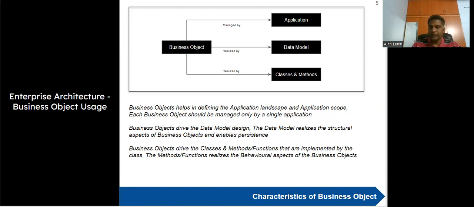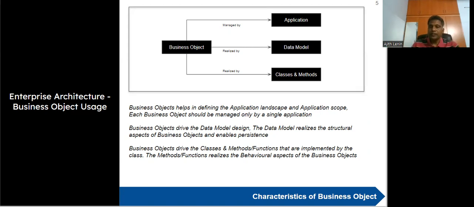Without this exercise, when we go the traditional way of building a business architecture and then going into the application architecture, that connection or traceability would be missing. We may not know there is a business function connected to that entity, and we might implement that business function somewhere else, whereas the application that manages the business entity could be somewhere else. So bringing them together into a component called business object helps us in defining the scope of the application, which drives the application landscape itself.